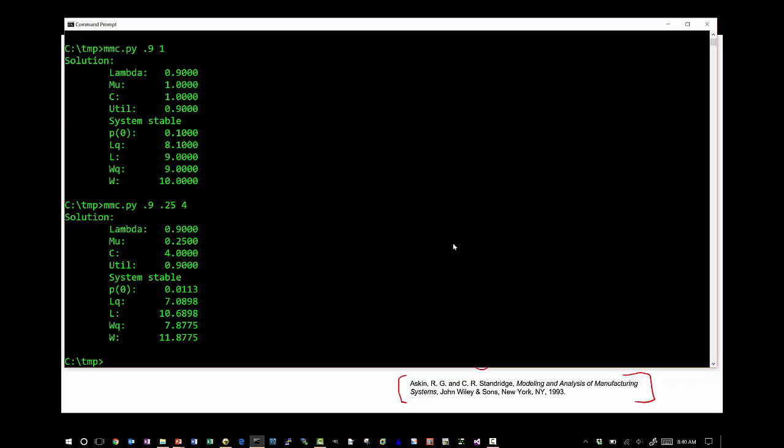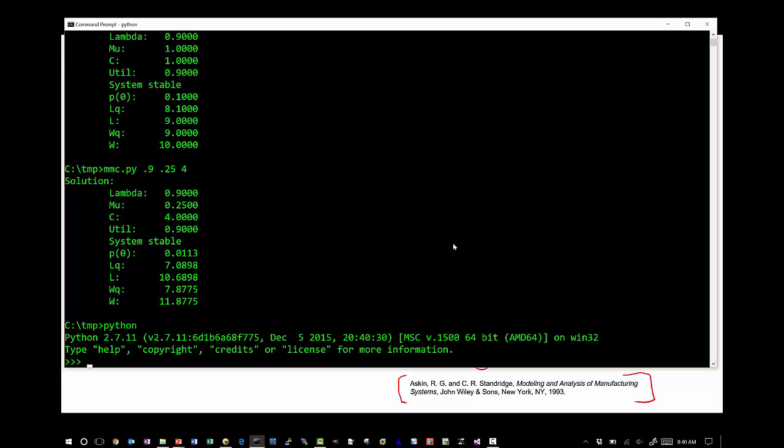If we want to use the module within the interpreter, we can just enter the Python interpreter, and we want to import from the MMC module. There are 2 functions of interest for us. From mmc import, we first want to import the mmc function itself, and secondly the function named show.